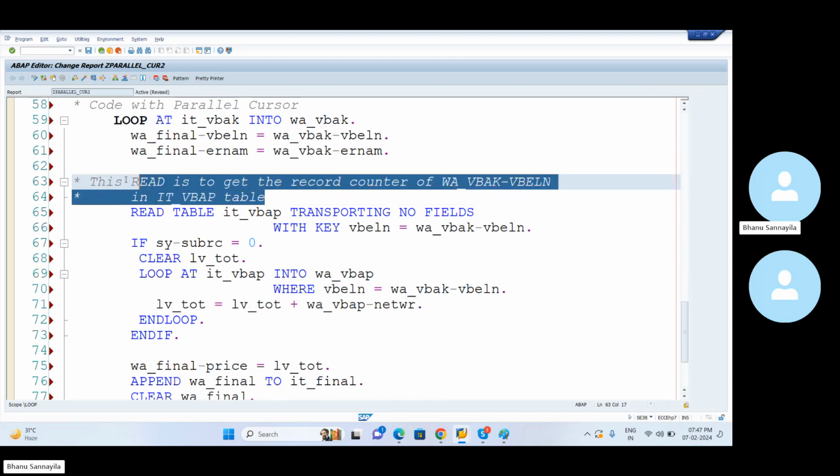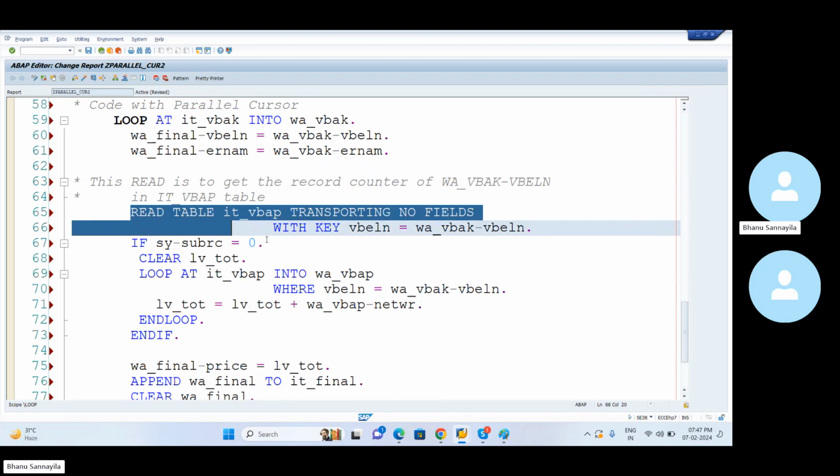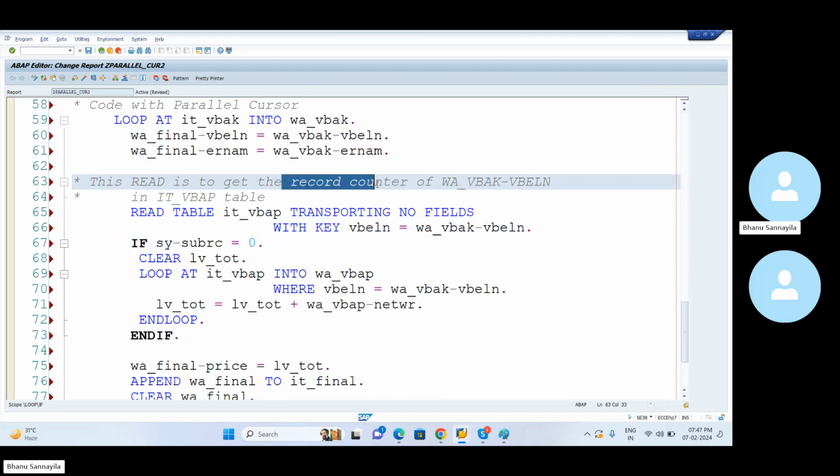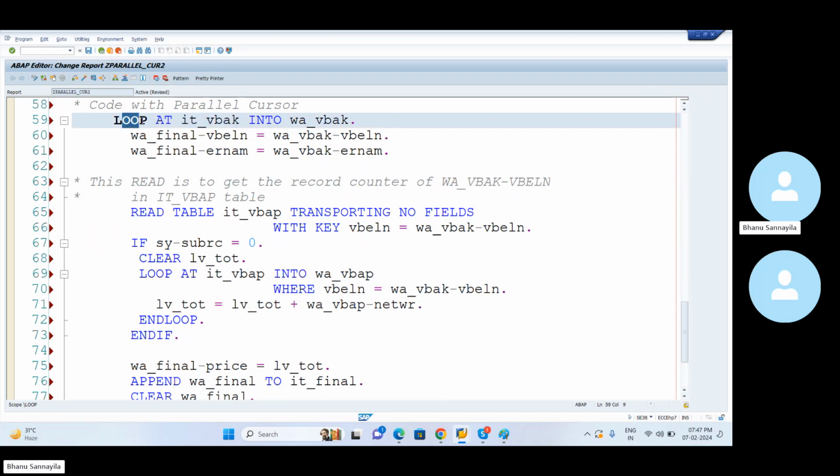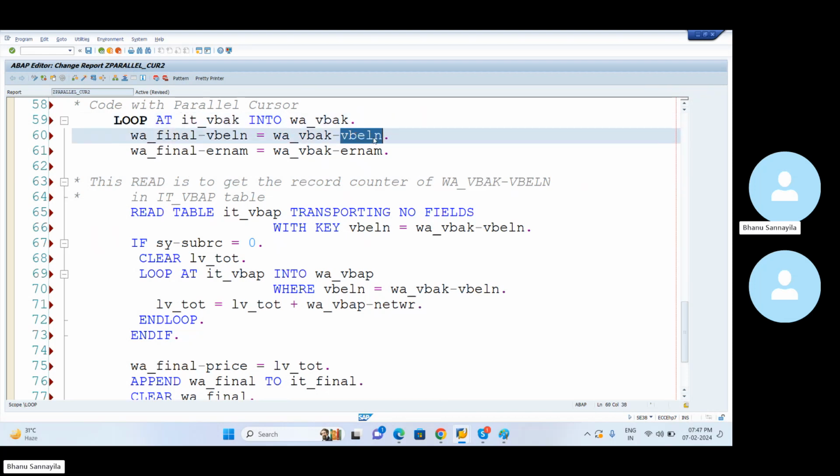This particular read statement is used to get the record counter of this one. For example, the moment the loop started, the record counter of this value in this particular table.